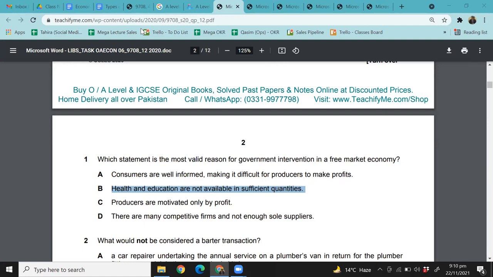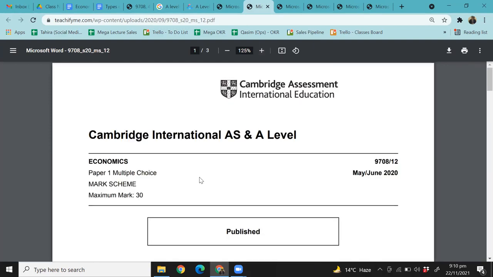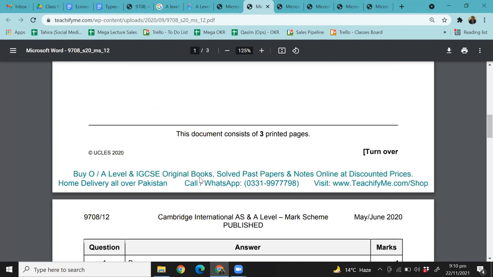Right, health insurance not available in sufficient quantity. I get it. So basically what you're saying is that you're taking the statement in a very literal sense, right? So it's available in sufficient quantity, but people can't afford it. And that's also correct. But let's look at the answer. I also get what you're trying to say here, and it kind of makes sense. But I think the answer will be B. Let's see, and then we'll continue with our discussion, right?